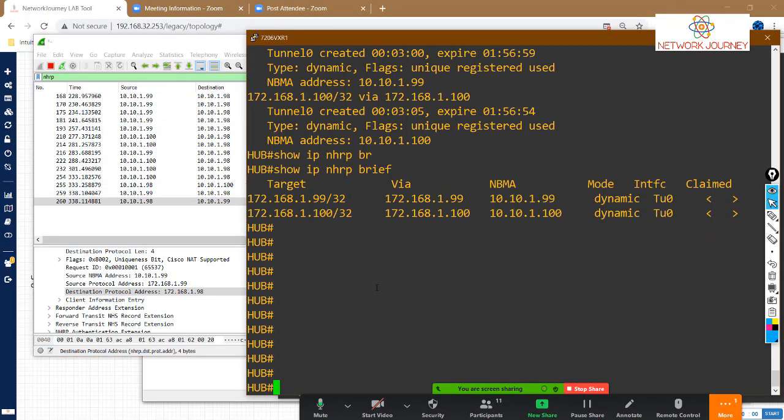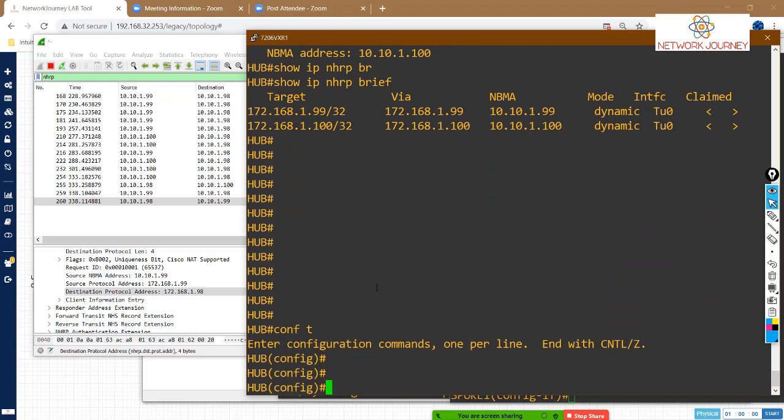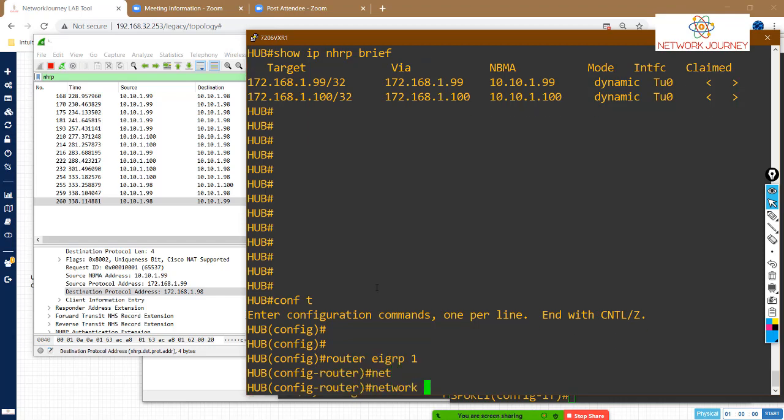Let's go to the configuration. Let's first start with EIGRP. Router EIGRP 1. Let's define the networks that I'm going to advertise. It's the 1.x network, 1.1.0.0, and let's give the wildcard mask.